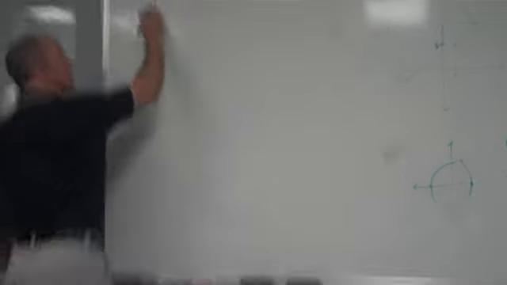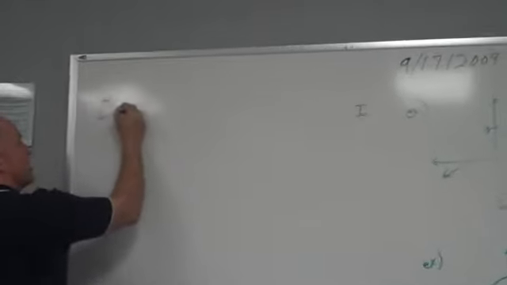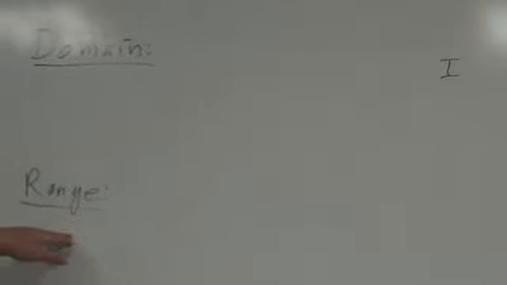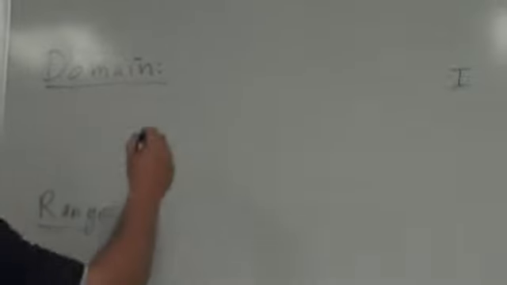Same thing with this. You might be asked in the homework tonight about the domain of a function or the range of a function. Who remembers what these might be? Sarah? X and Y. That's the short answer: domain is X's, range is Y's. May I expand on that definition a little, Sarah? Yes. Okay.